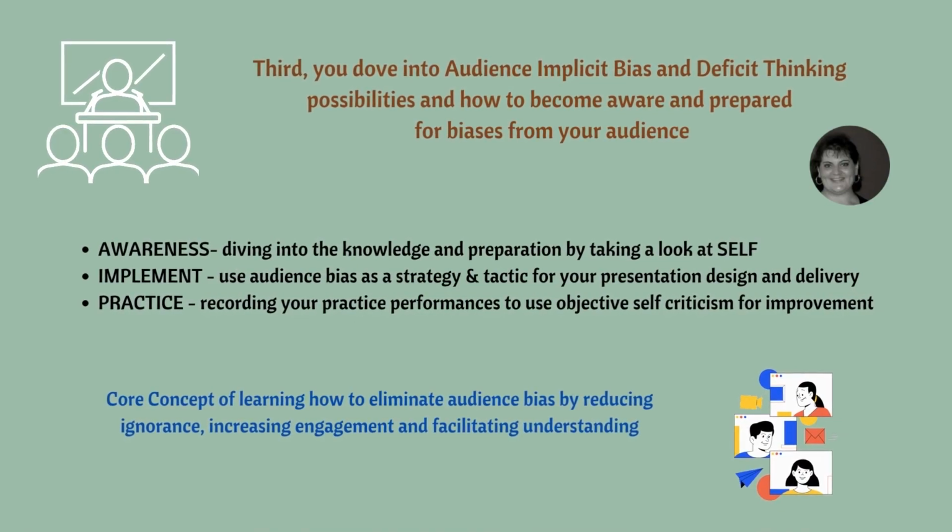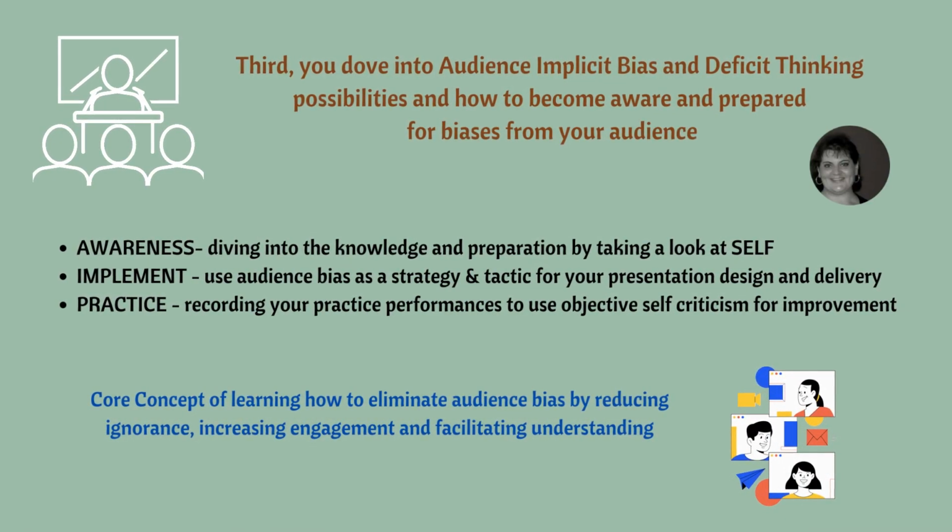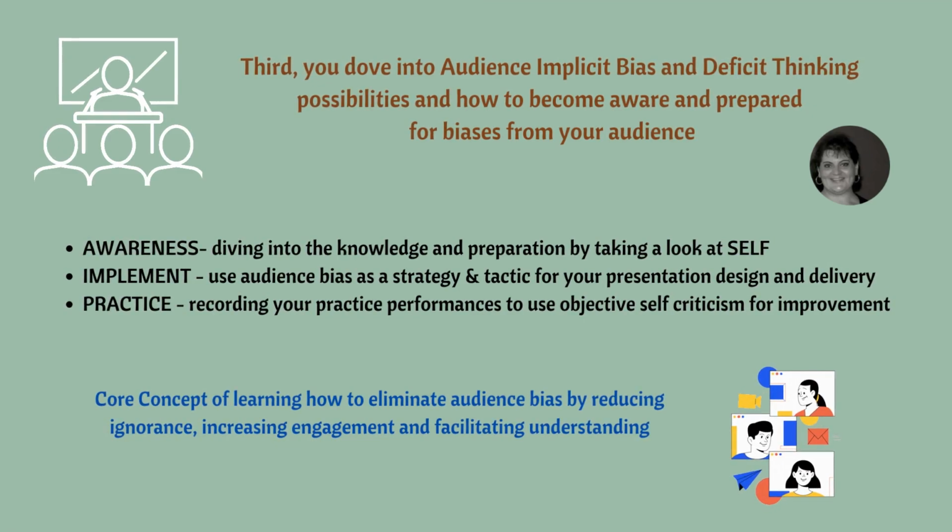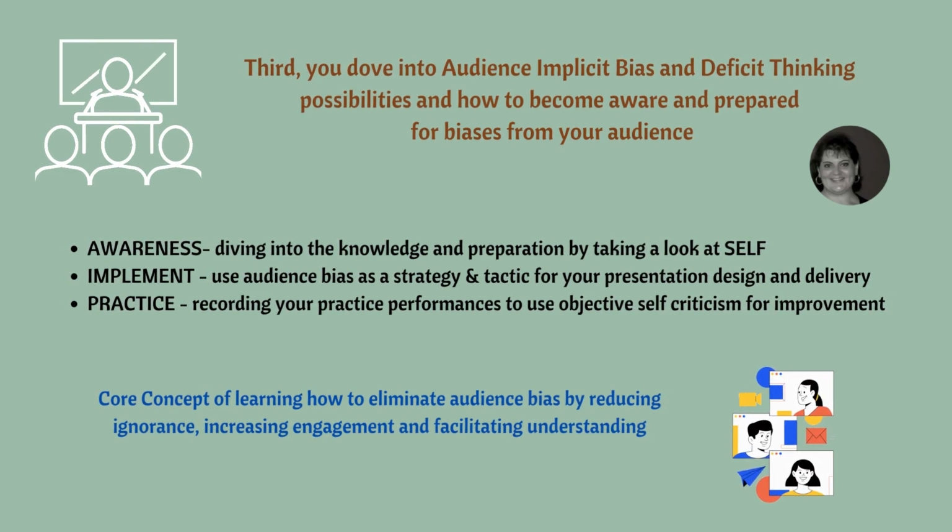Third, you dove into audience implicit bias and deficit thinking, and how you become aware of biases and be prepared for such biases. Beginning with awareness, diving into the knowledge and preparation of possible audience biases and deficit thinking by taking a look at self. Next, to implement, use audience bias as a strategy and a tactic for your presentation design and delivery. And lastly, to practice, recording your practice performances to use objective self-criticism for improvement.